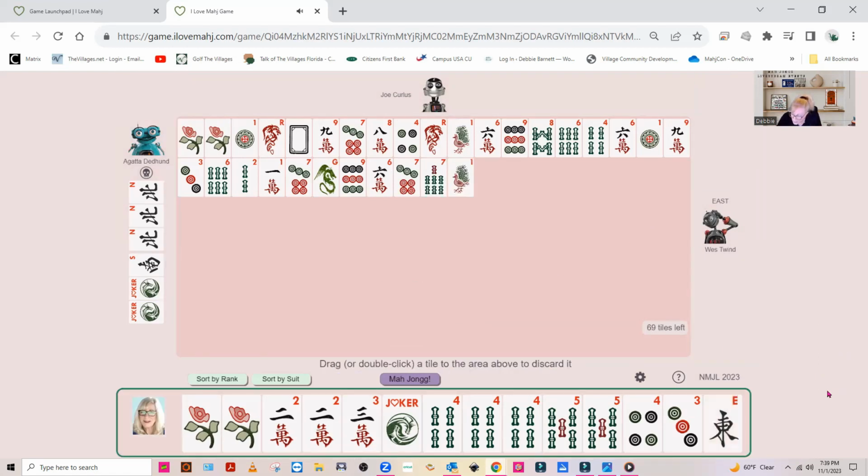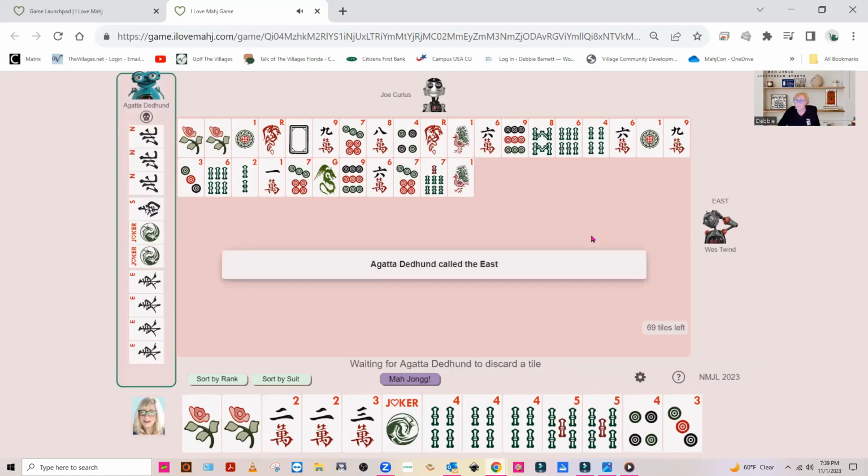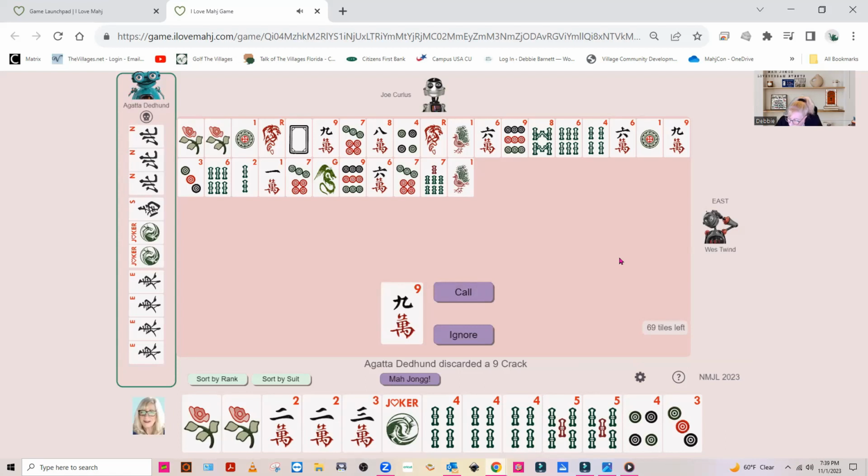Wrong tile. All right, well, at least we know he's not going to need this because the only hand he could be playing at this point is line number 2 under Winds and Dragons. East, call, 9 crack. Wait a minute, hold on. Did he have up? Oh, he had 3 souths up. Hold on. He did.